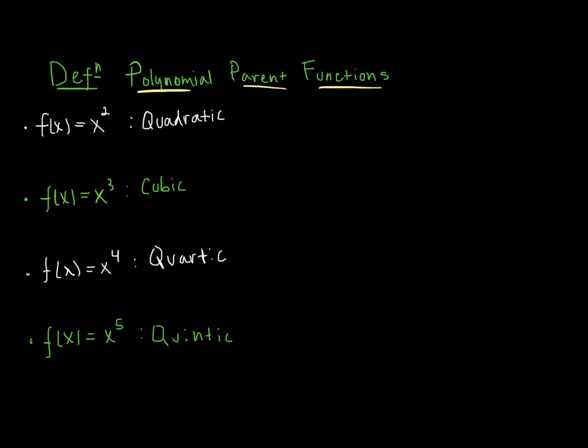All right, so here are the polynomial parent functions, and we've seen quadratics before. That's when the function has a highest degree of 2, and the parent function is obviously just x squared. We know we've seen transformations of these before. Cubic is x to the third, and this makes sense based on thinking about a cube. So a cube is in 3 dimensions, cubic to the third power. x to the fourth power is the parent function called a quartic parent function, a 4th degree polynomial. And if your highest degree is 5th degree, you have a quintic function, and this is the quintic parent function.